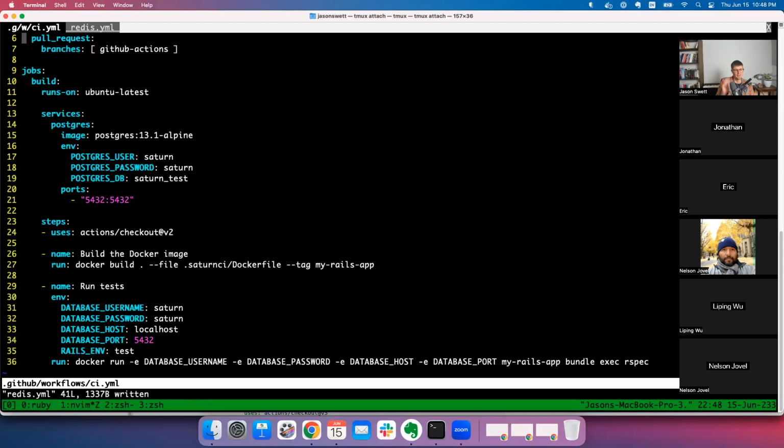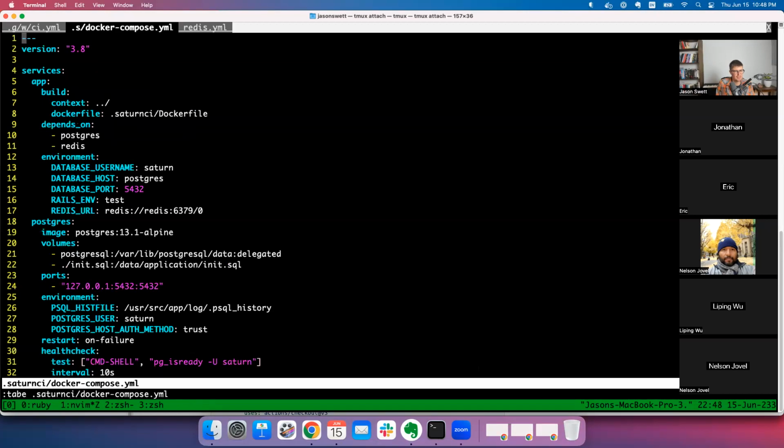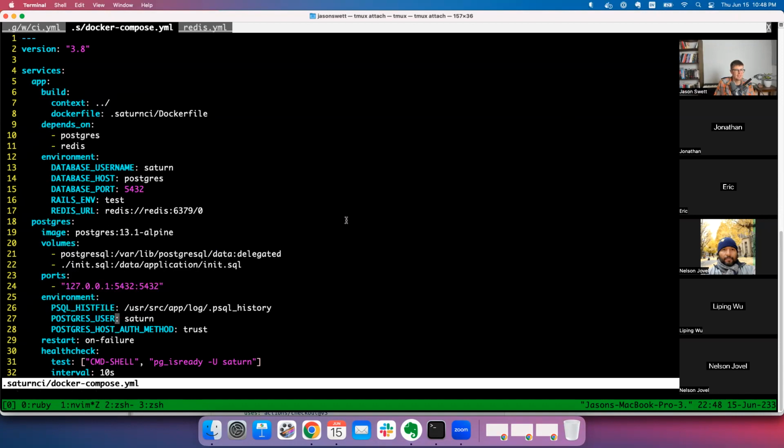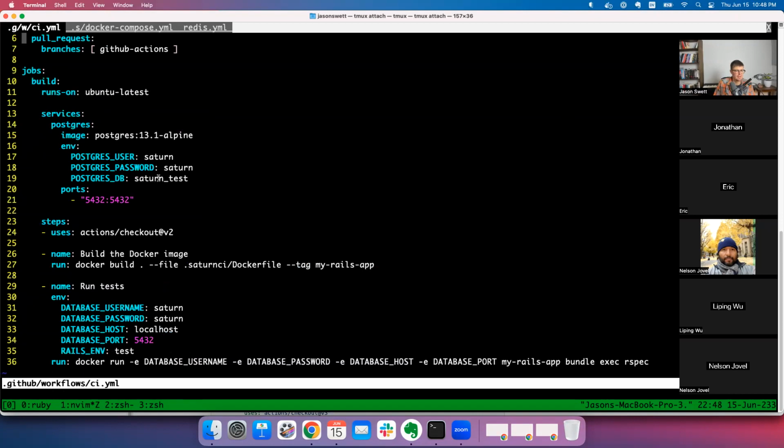Oh, hang on. If I go to my Docker Compose, my app is a service that's sibling level to Postgres. It's not the case here.